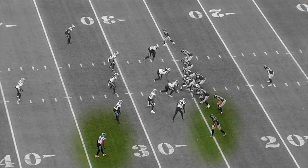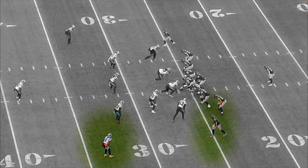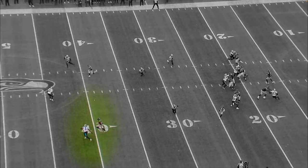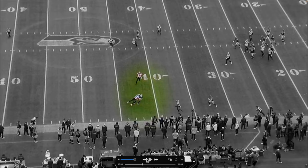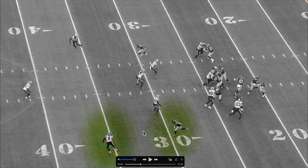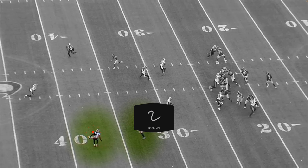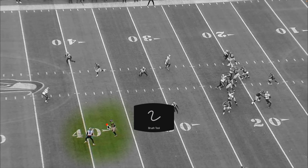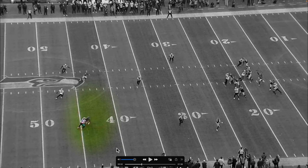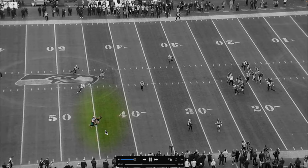On this play we got JC Horn and DK Metcalf. DK does a great job of using his body and his size to get this ball — shields off JC Horn right there. Remember, DK is a big guy. The Seahawks run play action. DK has to get Horn to fully commit going one way before bouncing it back. He bounces that in and takes it right back out — Horn commits to that, turns around completely, his back is to DK. DK uses that arm as leverage and makes a great catch.